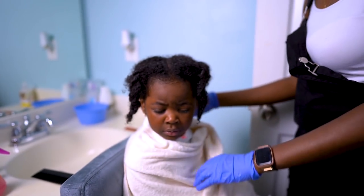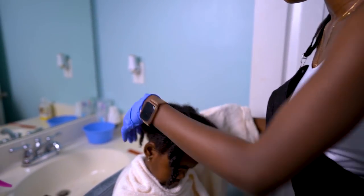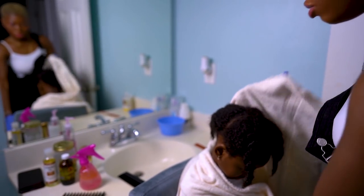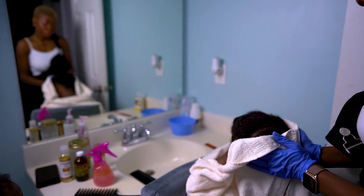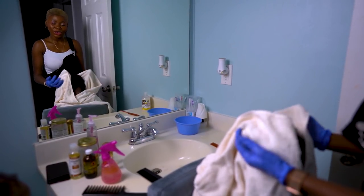So now I'm going to try to dry it out a little bit more with the towel. Just dab it. You don't want to be rough with it. You just dab it a little bit. But you don't want it to be too dry either because of the good stuff that I was talking about.